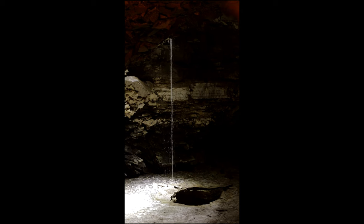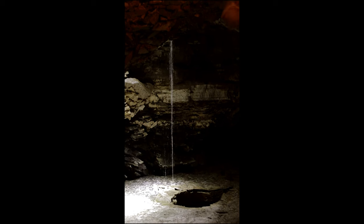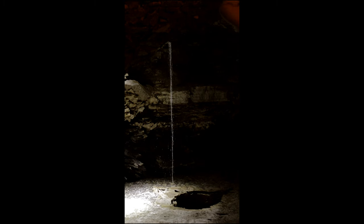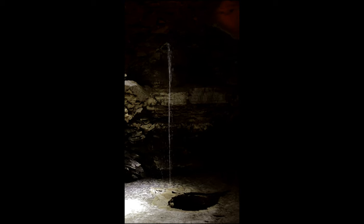Carving out new cave passage. But most of the cave is now high and dry, protected by that cap rock, the sandstone and shale, except where we have a leak, like what we see before us. So this is actually the edge of the ridge leading down into a sinkhole valley, but sometimes it's just a small sinkhole or a crack or crevice that lets water seep vertically into the cave.